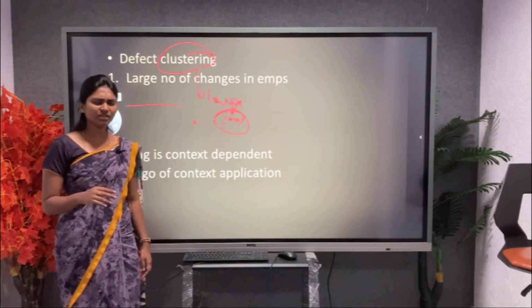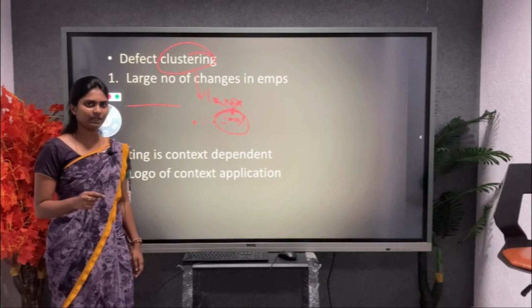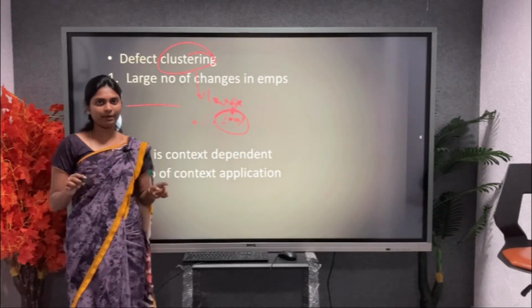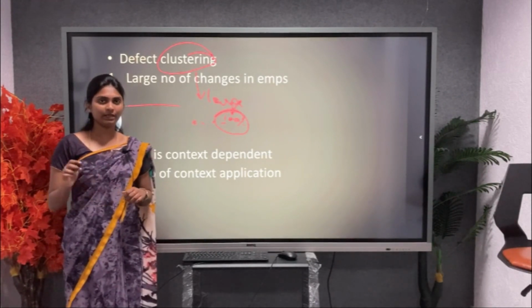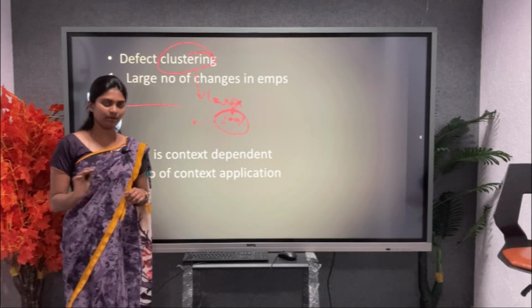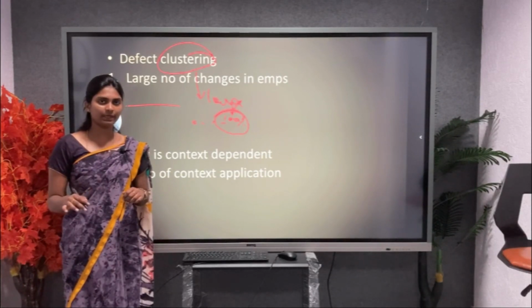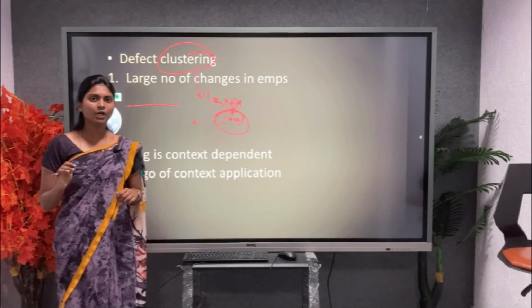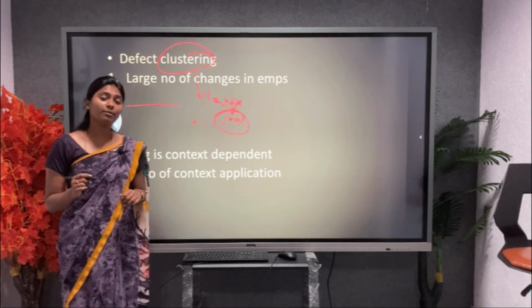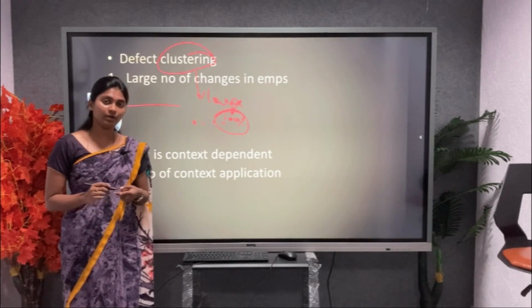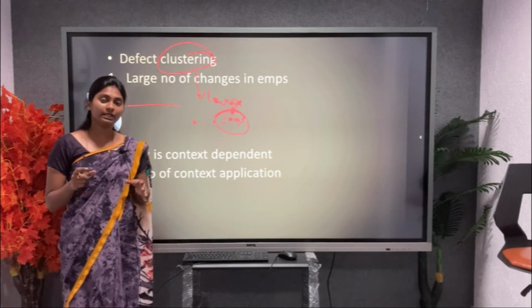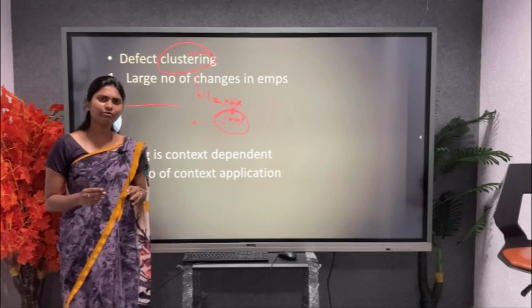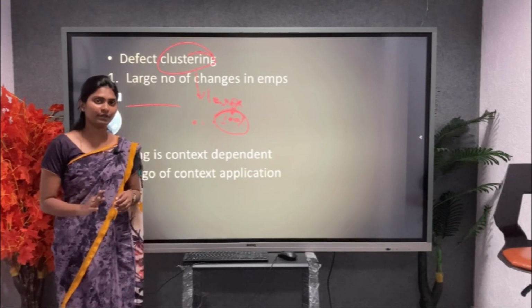Suppose we give a builder a route map, and he says the building is 80% completed and 20% is leftover, small things we have to develop in this building. But in that 20% there may be the electrical work or other important things needed in a particular building. So we have to rectify the bugs.